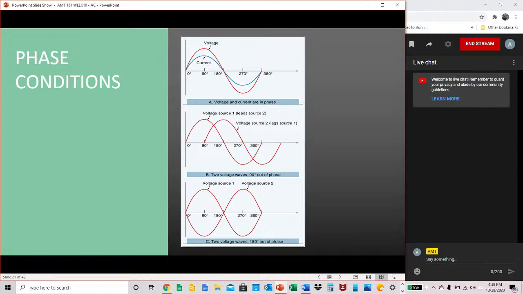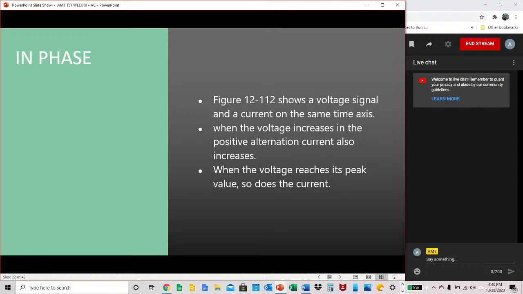So you can have an out of phase condition, depending on how that's measured in degrees, and you can have an in phase condition. This diagram comes directly from your 8083 handbook, and it's pretty useful. So in this first diagram, you can see that the voltage and current, this is then an in-phase condition, okay? We'll come back to that diagram.